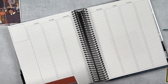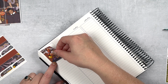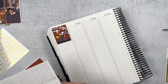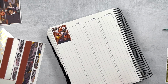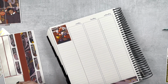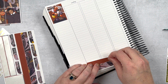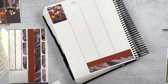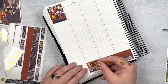All right. So we are going to be foiling. Surprise, surprise. Otherwise I wouldn't have pulled it out. I figure if I've got it, let's use it. So, here we go. I should probably see what the foil is. Oh, that's cute. Okay, how do we want to do this? I think we're gonna go with the pattern on the bottom and then the solid up top, because I kind of want the skull heads, and I'll show you in just a minute. Oh wow, if I'm in frame, jeez, I should know better by now. I have experience. Okay, so I think what we're gonna do is this foiled thing right here. Yeah, that's gonna look so good on here.